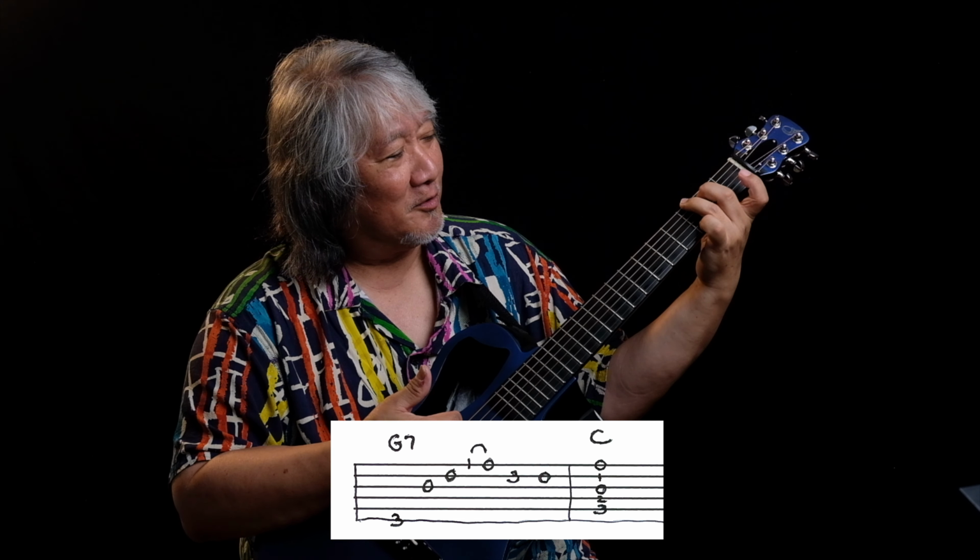So here I'll write an example. Here's one from the G7 to C where I take this finger off, play that, and then... But I can mix up the notes. I never play the same, you know, but the basic framework is this. And then several other ones.